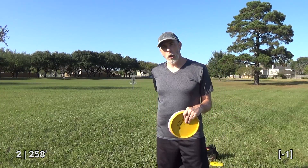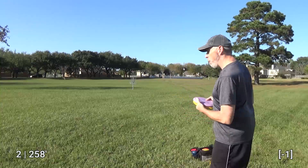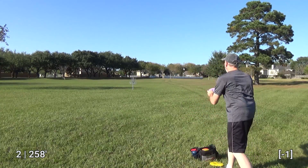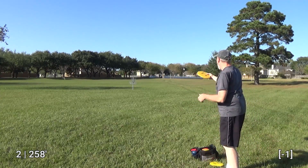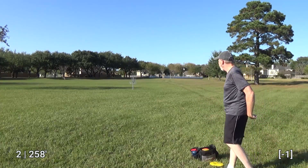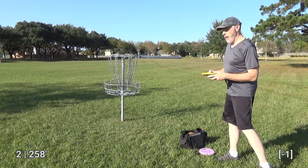The FD was pin high to the basket — the bad news is about 40 feet to that direction, about the same distance. I'm only going to this one because it's closer to the T-pad, but they're about the same distance. Going to take a couple shots to get close to the basket. That's my overstable disc so naturally it's going to fade pretty hard. This is what I like to call good enough.